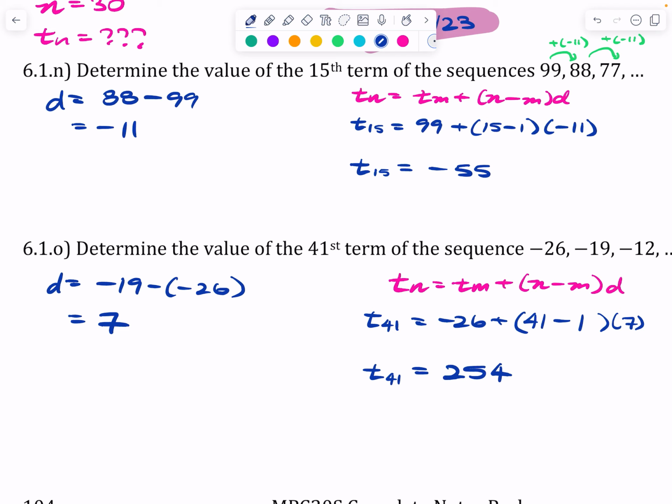So there's 4 more examples, and in these other examples we're going to be asked to find other things. We're not going to be given directly this same information. We're not going to be given the listing of the terms of the sequence, but other information. We'll have to kind of parse apart what we actually have.